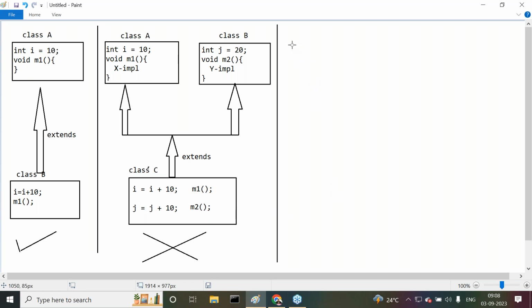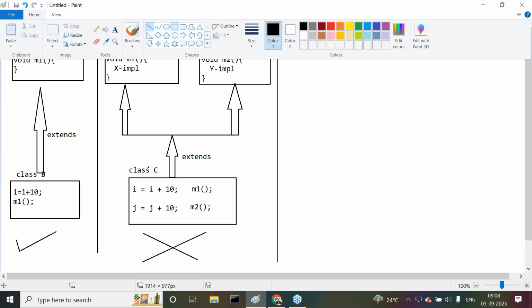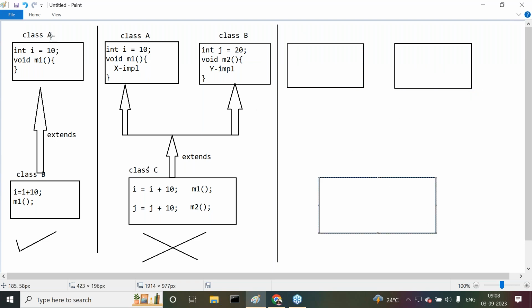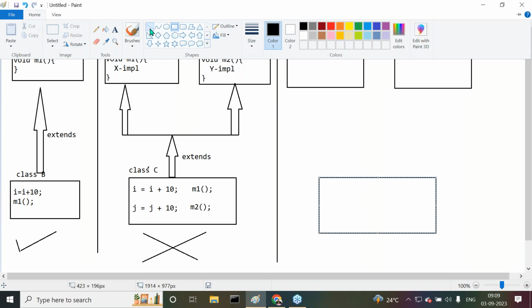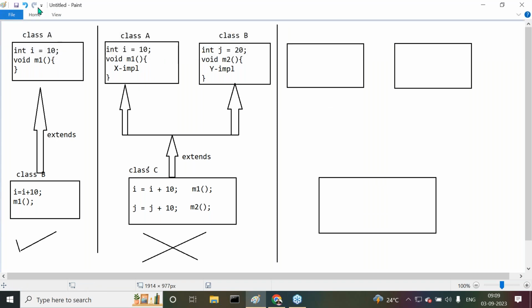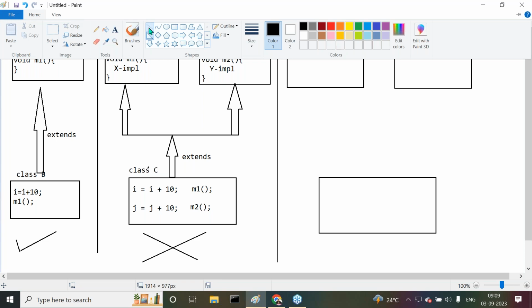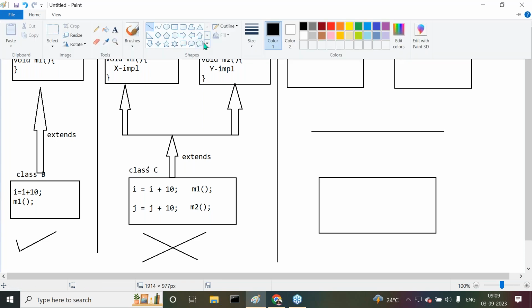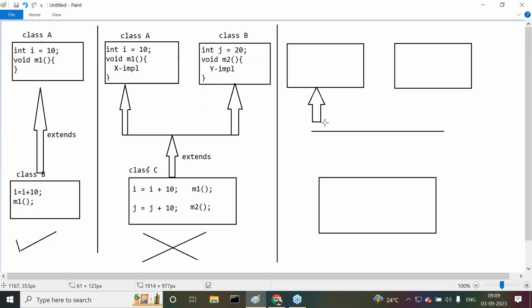Now try to understand it. For example, I will take this is class A, this is class B, these are superclasses. Inheritance relationship I want to provide. In an inheritance relationship, for a single subclass, more than one superclass is available.